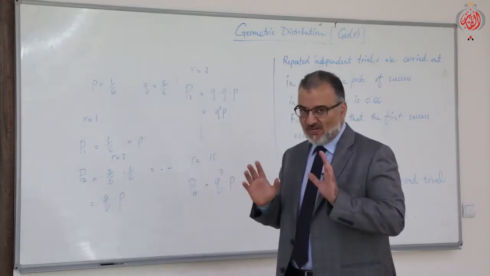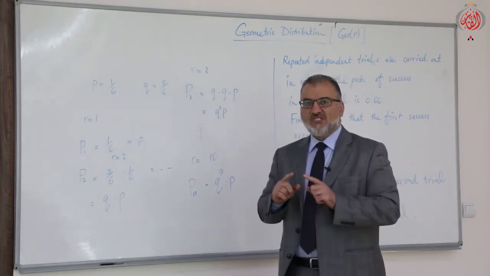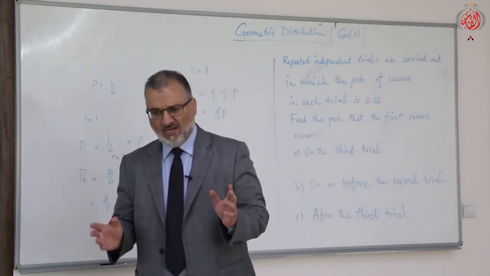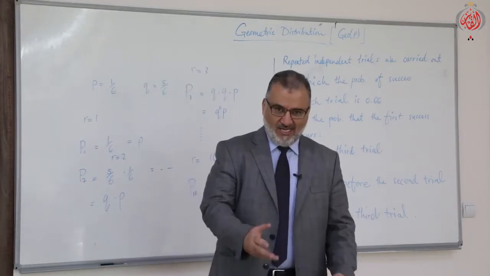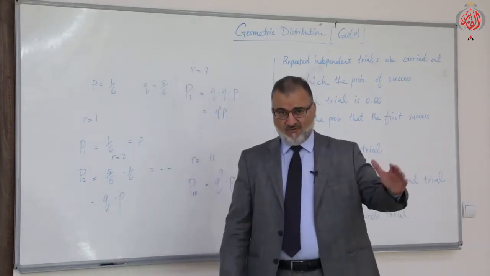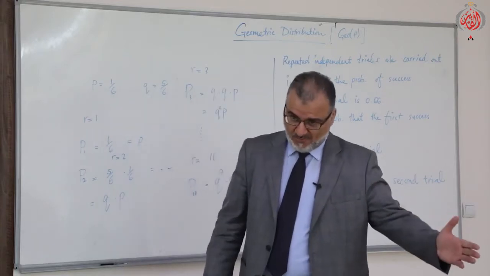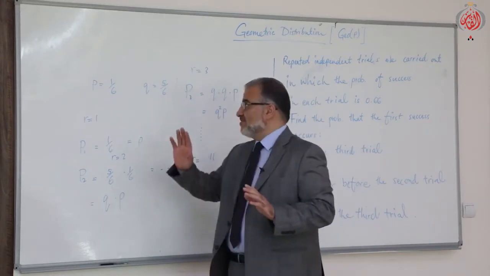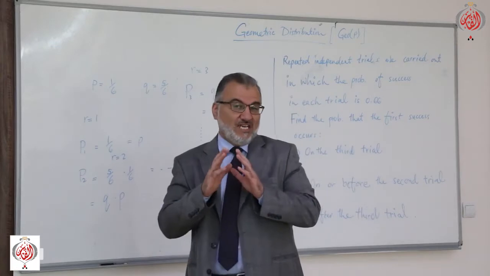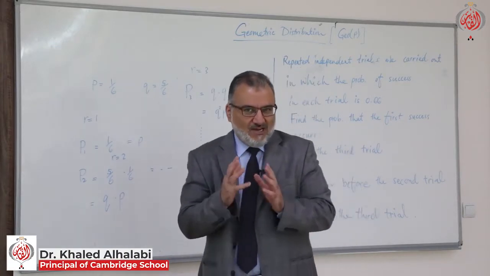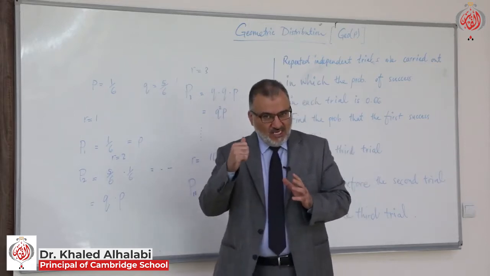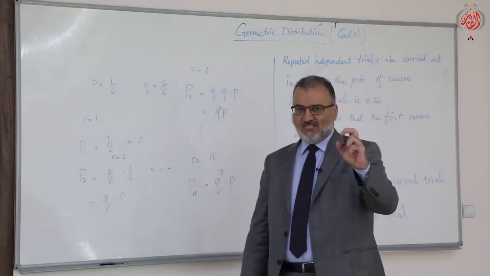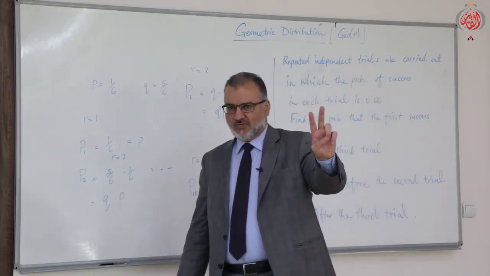As you see here, first of all, our experiment should result in 2 and only 2 possible outcomes, or you can make them 2. Like tossing a coin, rolling a die, and we have other things, male or female, patient or not patient, and so on. By the way, this belongs to discrete random variables. We are dealing with countable random variables. So that random variable results in 2 possible outcomes, only 2.